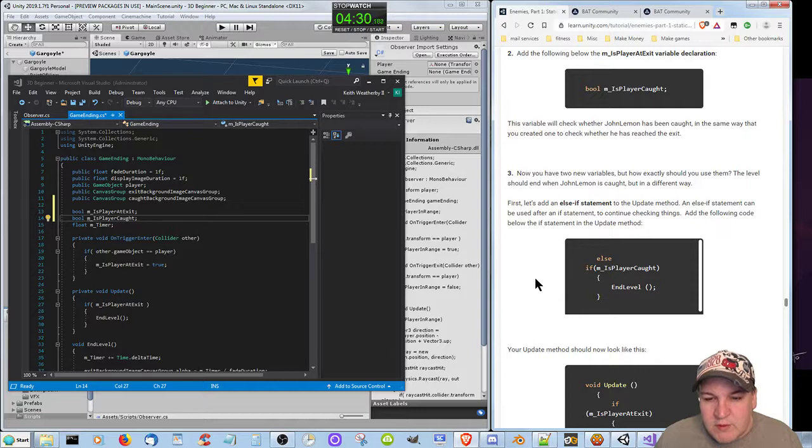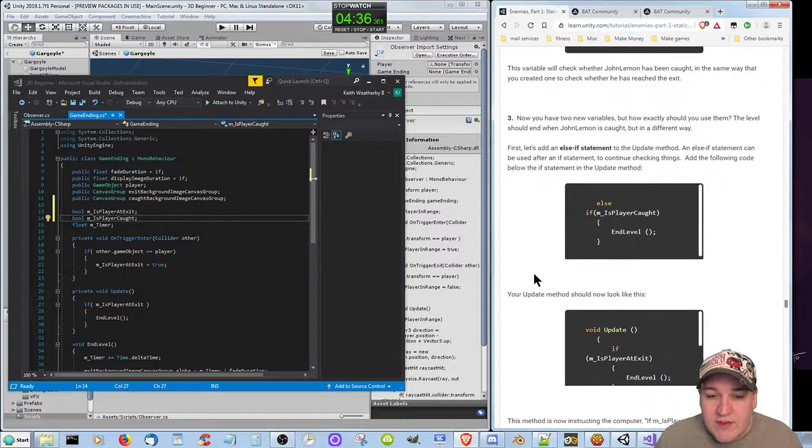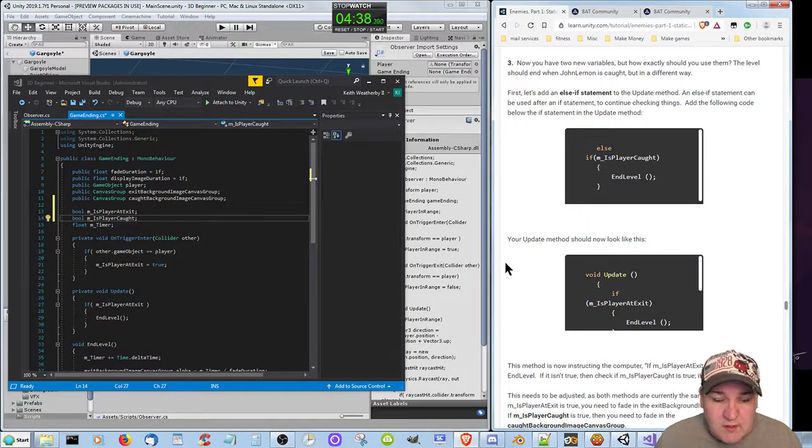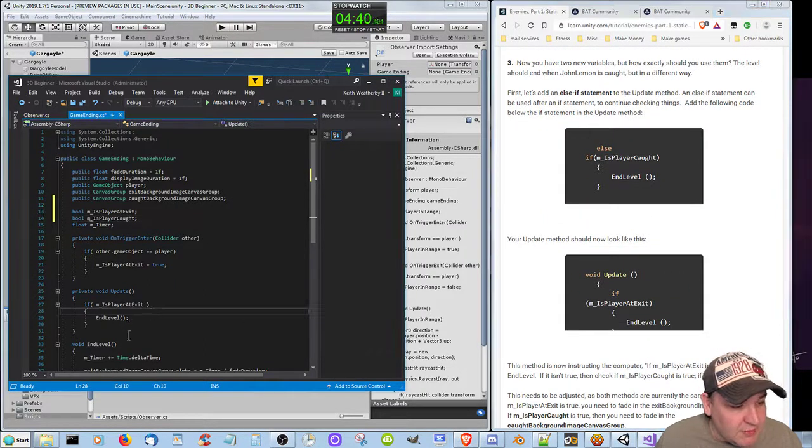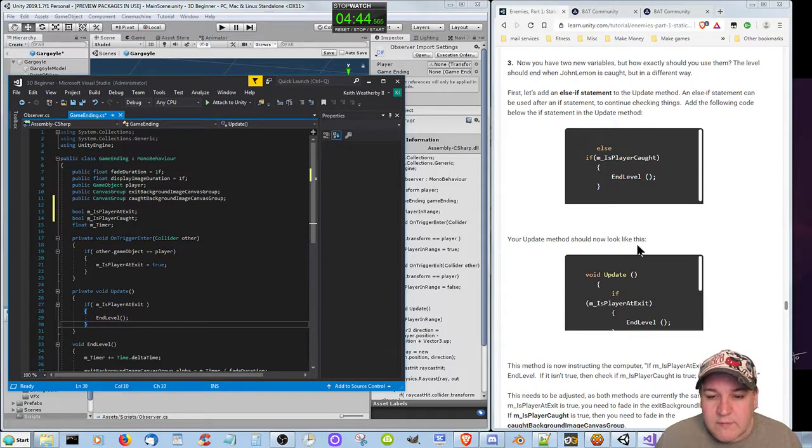Now you have two new variables, but how exactly should you use them? The level should end when John Lemon is caught, but in a different way. First, let's add an else if statement to the update method. Let's go in the update method. Add the following code below the if statement in the update method.